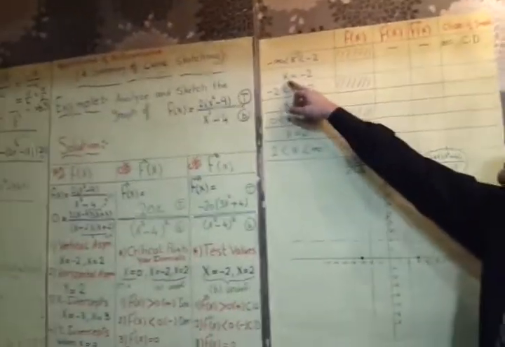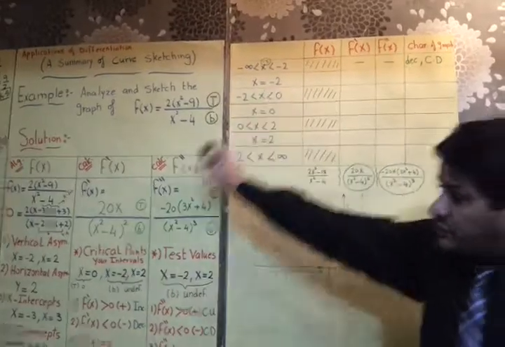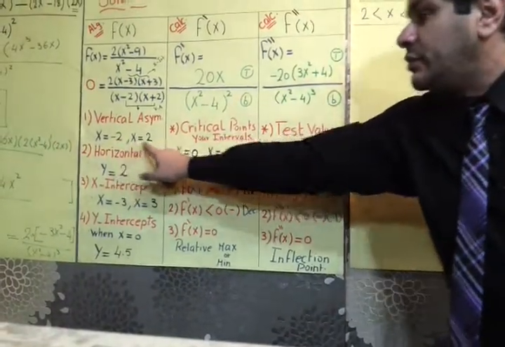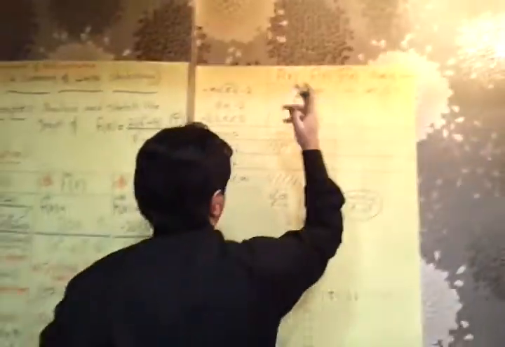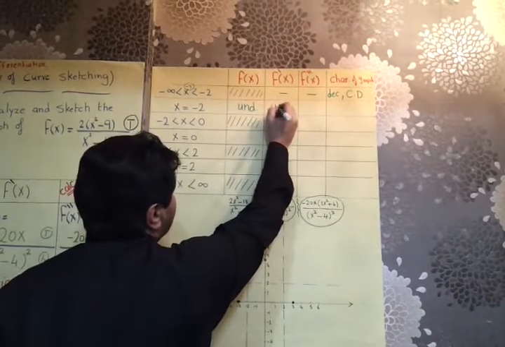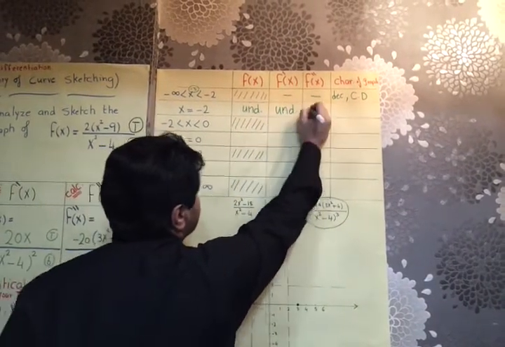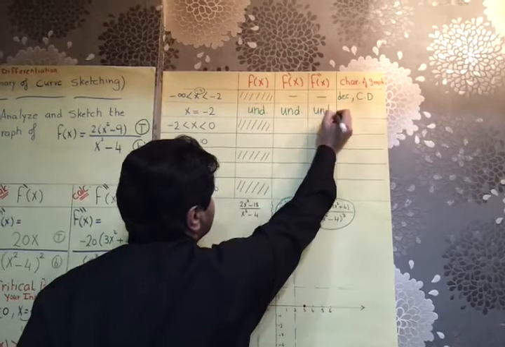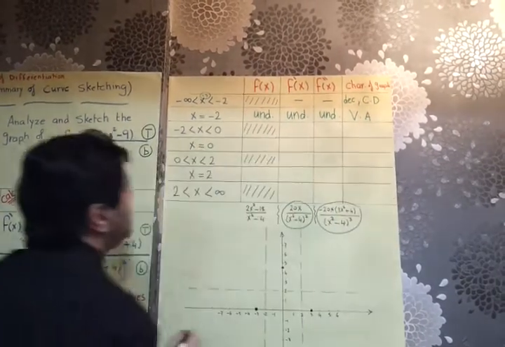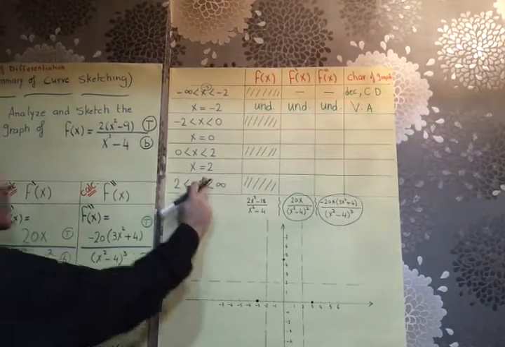What about the case of the vertical asymptote, x equals negative 2? As I told you before, for vertical asymptotes, we have 2 undefined points, negative 2 and 2. So this whole row is going to be undefined. So this one is the vertical asymptote. Do we have another one? Yeah, we have x equals 2.